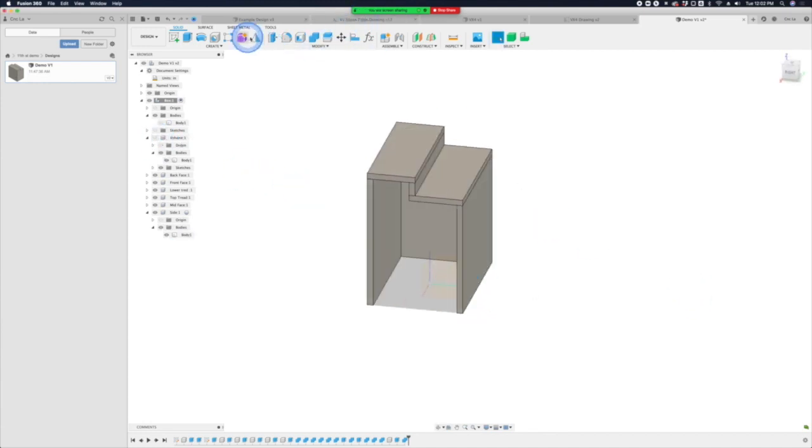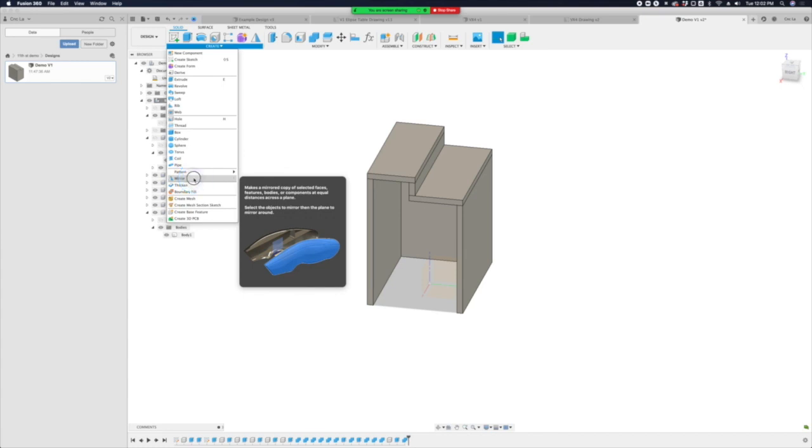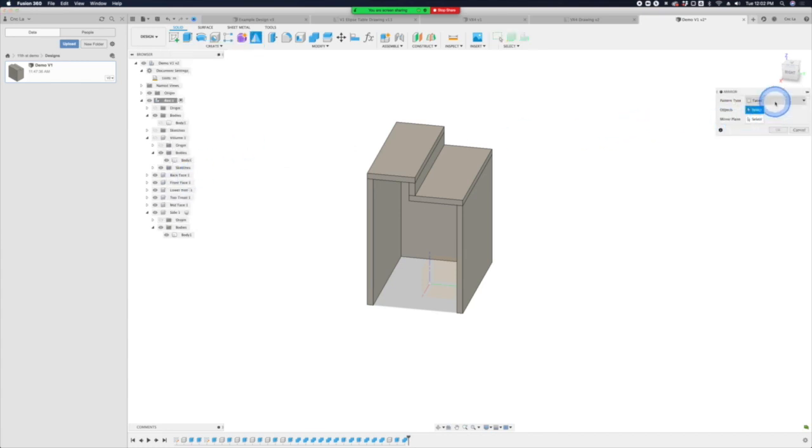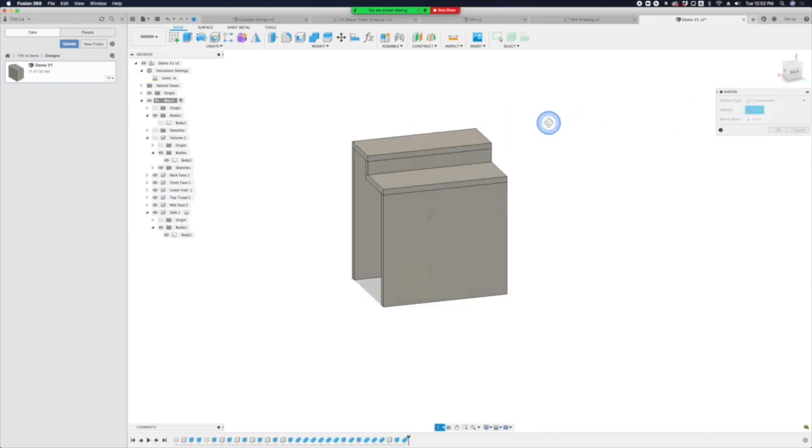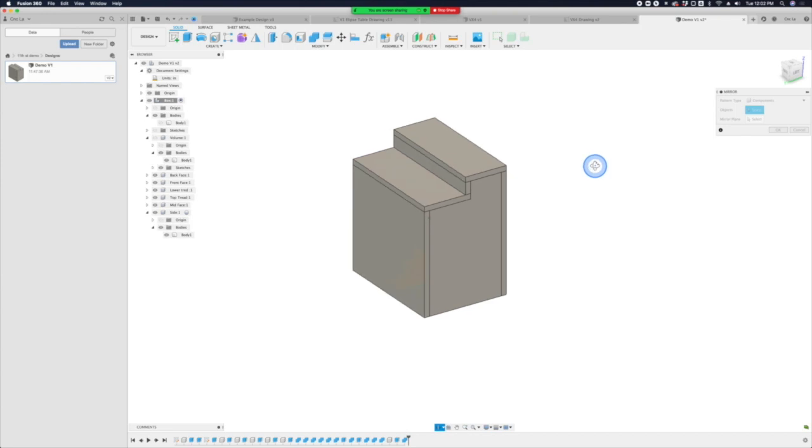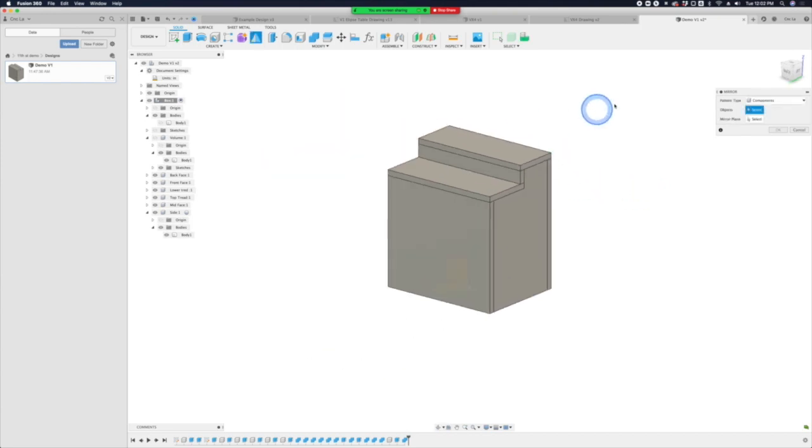So when you mirror, there's a mirror tool over here in Create, or if yours doesn't look like that, Create, Mirror. You have to make sure that you're selecting what you want. Like if you mirror the body or the component, I don't really mess with modifying faces. I'm not sure, maybe that's for people doing more solid-model-type stuff.